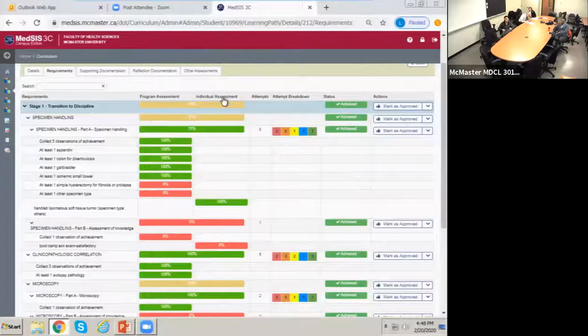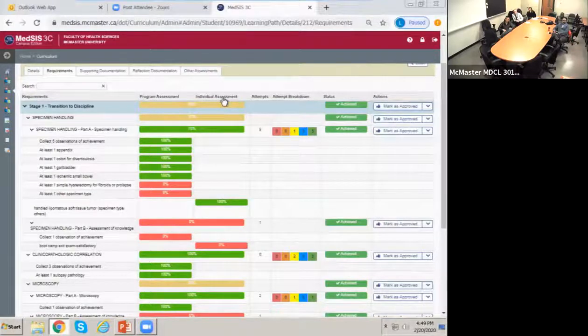As the resident is triggering these forms and getting them completed, getting the 5 out of 5 on them, they move. You just saw me complete a form. If I indicated that I'm doing an appendix in the drop-down contextual variables, and then I was assessed by my supervisor as a 5 out of 5, this is going to move to 100%. The requirement percentages roll up into the EPA part, the EPA parts roll up into the overall EPA, and then the overall EPAs roll up into the stage, if that makes sense.